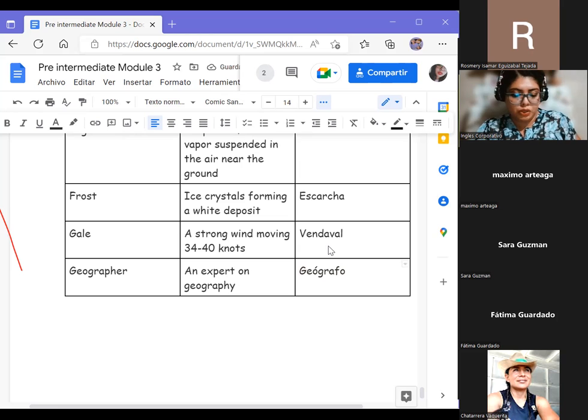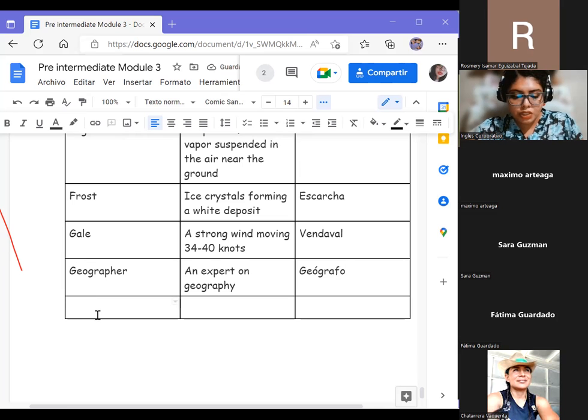We're going to write a couple of words more because we have a long list of words that we're going to use for this topic. But we are going to read some more words and continue in the next session because it's almost time, but we have just a couple of minutes. So we are going to write two or three more words and end the session. So remember that tomorrow we are not going to have a session because we are going to end the session here for this week.